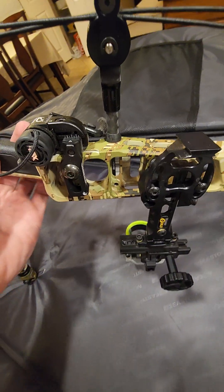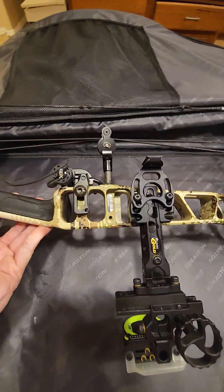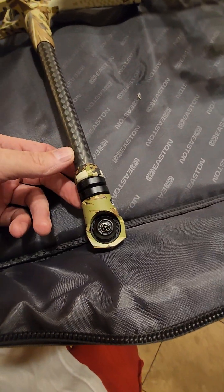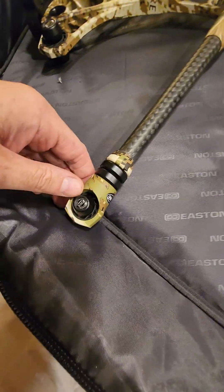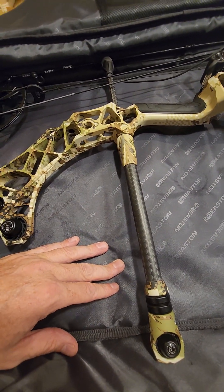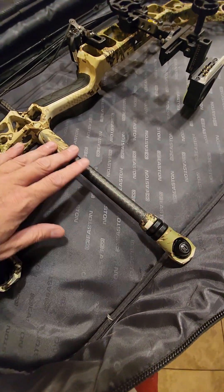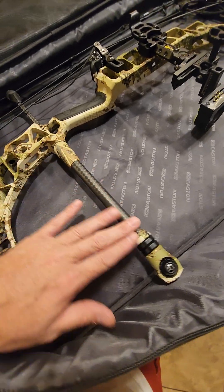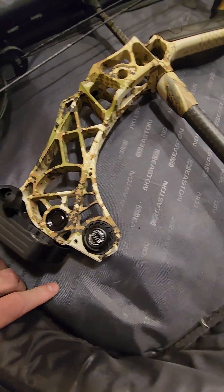I've got tack tape on it — you can take that off if you choose or add more. I kind of liked it myself; it's a little less balanced but to each his own. We've got a stabilizer bar here tipped with an EAH — excuse me — Echo Helo Sam Nano stabilizer. This is the oversized one; there's a picture on the page. I believe it's the 11-inch model — check the picture to confirm. It provides great stabilization at range with a smooth release.